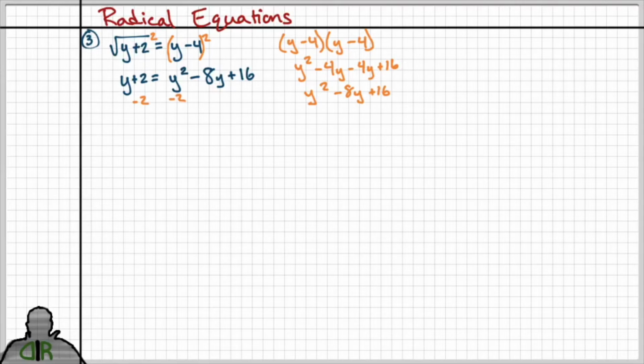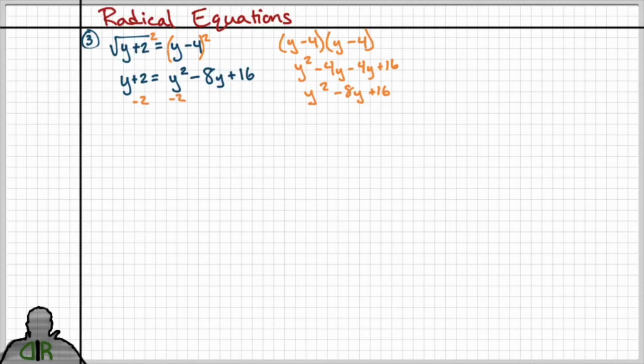Okay, now we're going to solve this by a quadratic. In the solving step, we have two variables. Do you see that? Let me go back one step here. We have two different terms: a y and a y squared. That means we need to use our quadratic formula here. We have a quadratic. Let's just get it simplified.